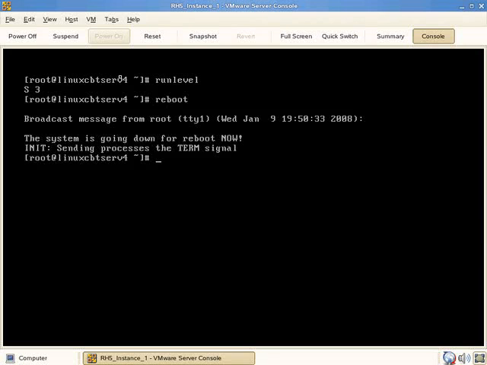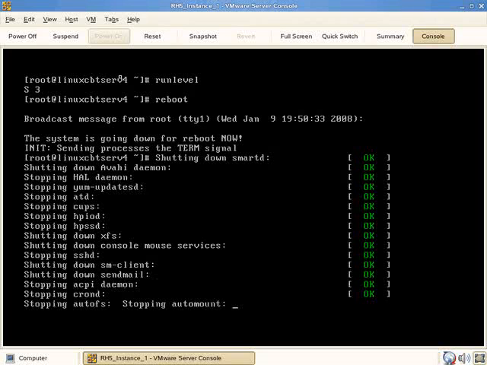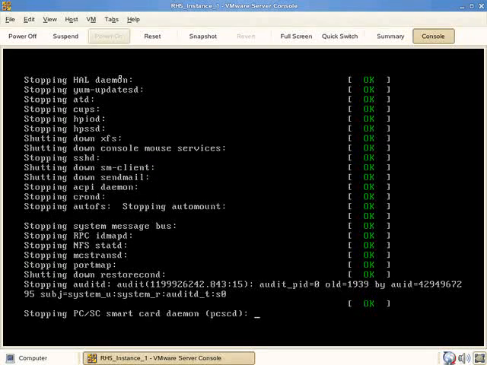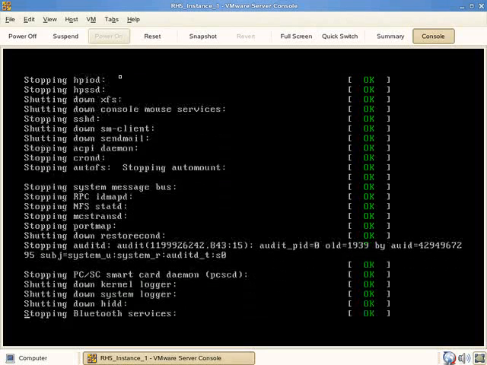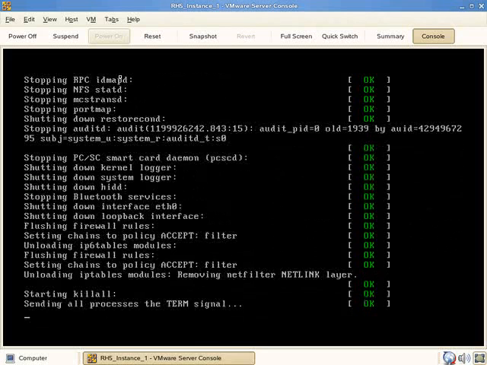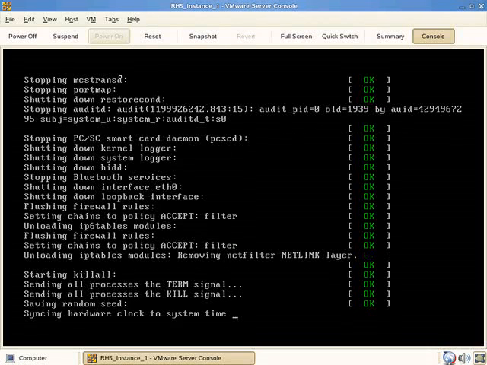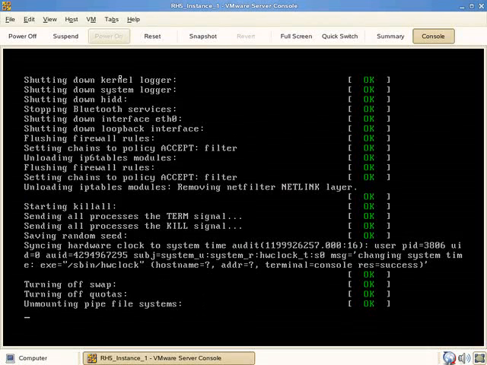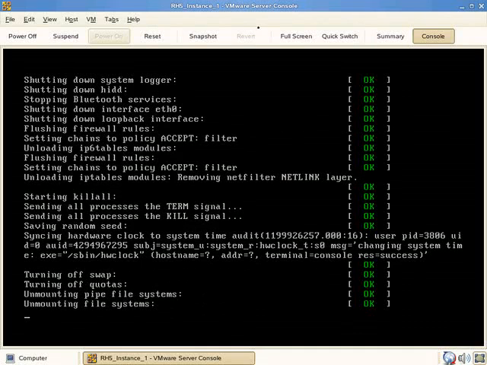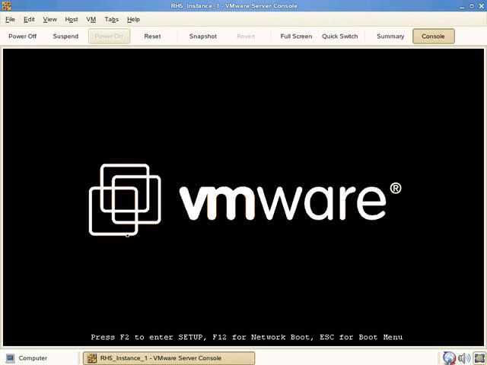So let's reboot, and this time we will make a change to boot ourselves into run level number 3 explicitly, which will perform no differently than the default, since the default is run level number 3, or we could default to single, but we've already done single enough times. So the system's rebooting. We'll see the VMware BIOS momentarily, and we can quickly step through what typically takes place on a standard PC. Again, when we reboot the system, an init 6 is sent, which stops most of the services. Here's the BIOS.